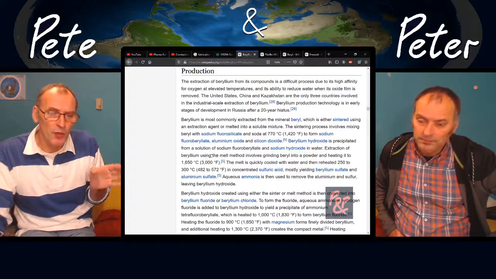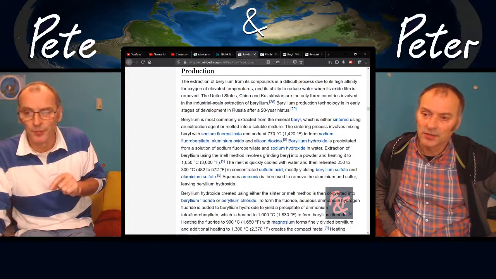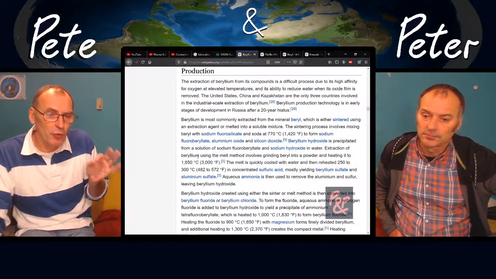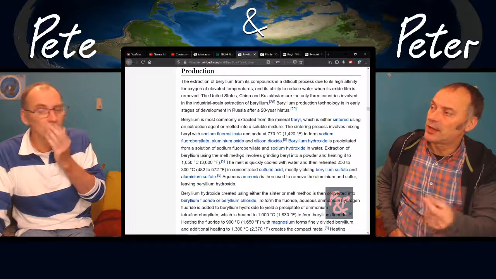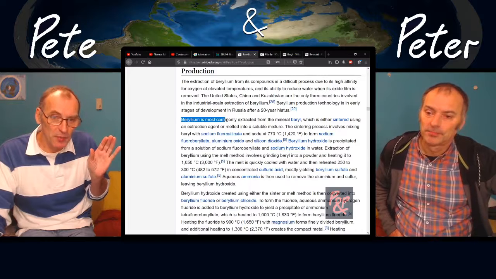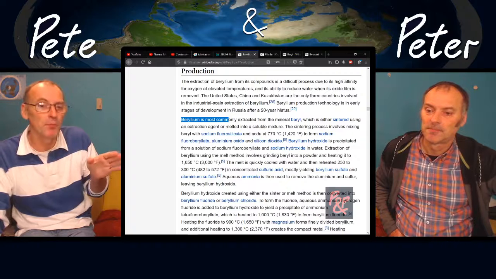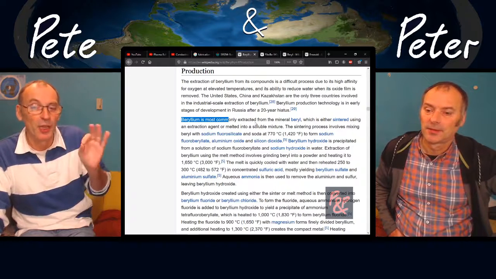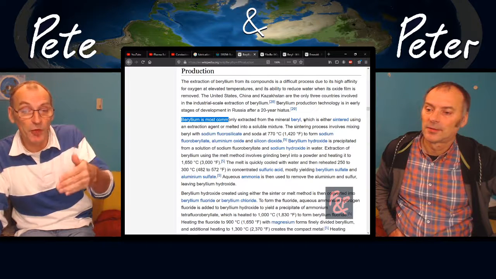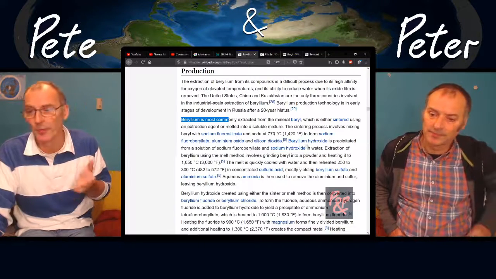The extraction of beryllium using the melt method involves grinding beryl. So that was the sintering process. Yeah, that was sintering. Okay, so they've got beryllium hydroxide. Now the extraction of beryllium using the melt method. The sintering process would heat up the emerald stone, the gemstone. But what they should have said in this paragraph is beryllium is most commonly extracted from, or is manufactured from, beryllium hydroxide. Beryllium hydroxide can be made in two ways, by either using a sintering process or a melt method. That's what it should read, really, to make it easier to understand.